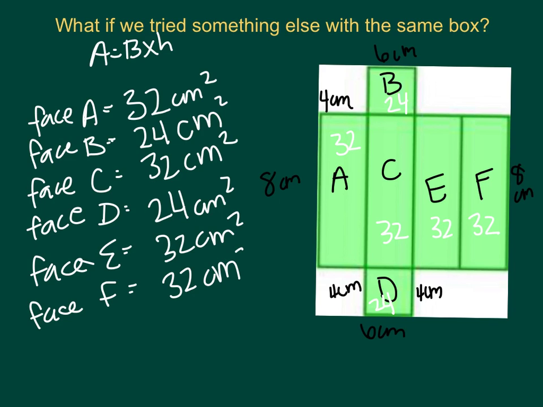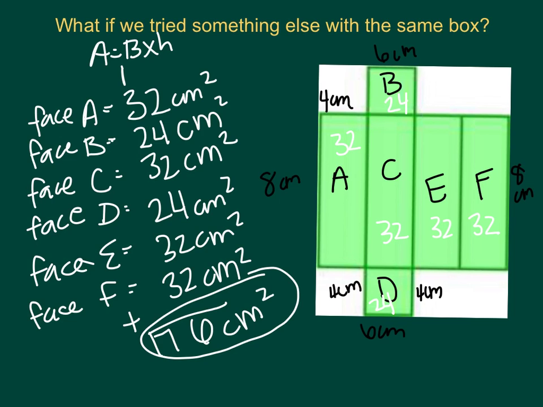Now, in order to find the total of all of these, I just need to add them together. Alright, Abigail. So 2 plus 4 is 6, 7, 8, 9, 10, 11, 12, 13, 14, 15, 16. So I got 176 centimeters squared is my surface area of the prism. And if you counted all of those squares individually on the net, you would have come up with the same answer. Okay?